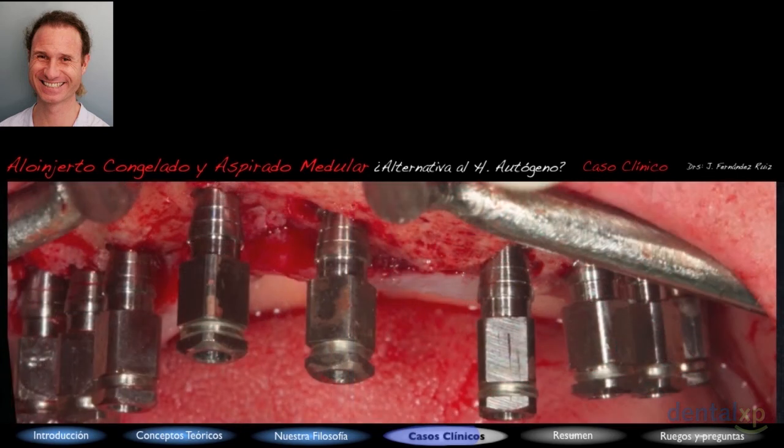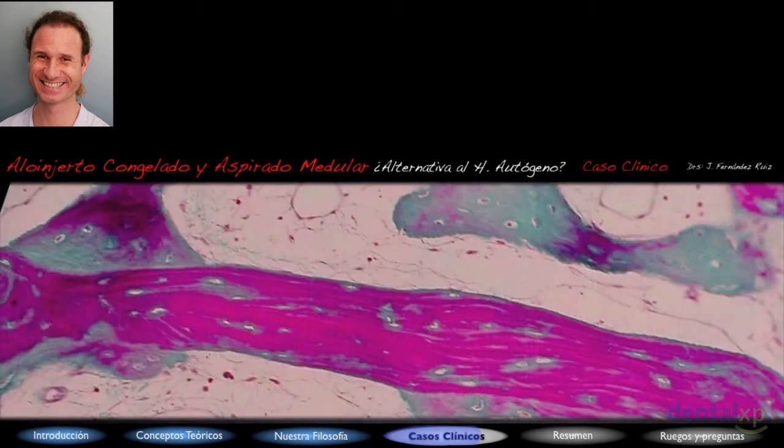And when we evaluated histologically this bone, we see that we have a high activity of the collagen cells, and this gives me the idea that this is working very well in the healing pattern of the bone. So we see new bone formation. So this gives me higher expectations.